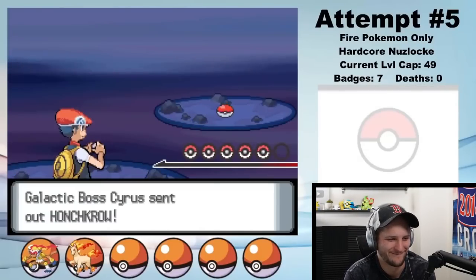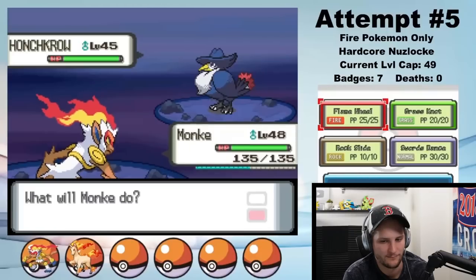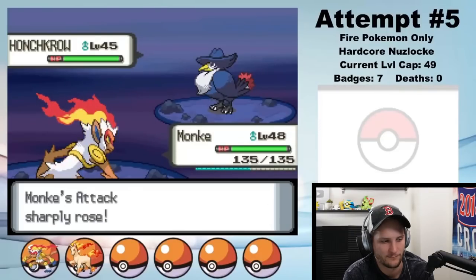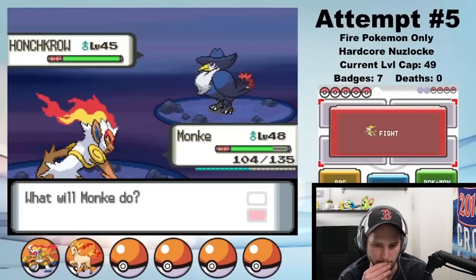Now it's Cyrus' time. I know it has to be done, and there's not much to do but pray that luck is on our side. Cyrus leads Honchkrow, and I go for Swords Dance. And then the idiot AI goes for a Dark Pulse, so I suppose that's nice. It means that it didn't see the crit with Drill Peck. Now, unfortunately, no, it doesn't. That's not what it means.